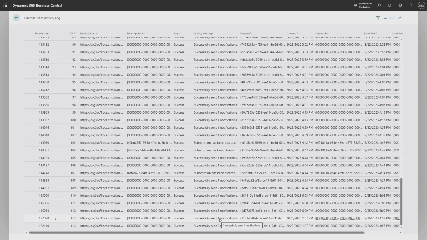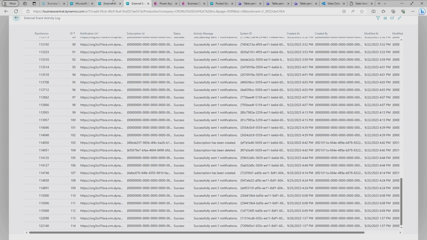So this is the sales order release notification, and the 2 notifications for sales invoice posted are one for the old version, and the other one for the new version. This is currently still only a system table, but pretty soon we'll provide a UI page that you can actually correlate this external subscription with the activity log in one nice UI page that's coming in this November.